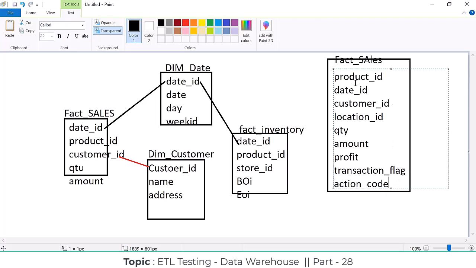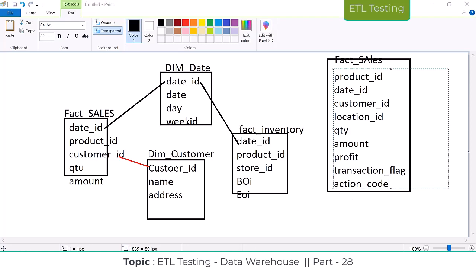So that kind of information is also going to be stored in the table. We are going to capture those kinds of things. We have to know why the transaction failed, why it was not successful. If you want, you can check your order history. It will show which transactions were successful, which were cancelled, which were declined. All the information will be there in your history. In the same way here, they are going to load some codes or flags in the fact table. Those things we call junk dimensions, junk dimension attributes.